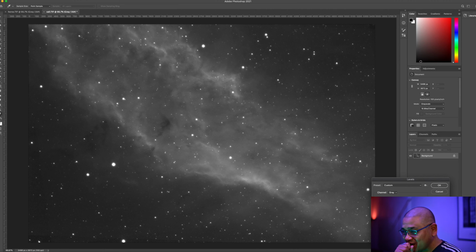Wow. Oh my gosh. Whoo! I took the California Nebula last year, right? And it did not look like this. This is amazing. And you know, this area right here, I thought that it was like a hole in the nebula, and looking at it now, that's definitely dark nebula there. So that's amazing right there. And I got a whole bunch of outer nebulosity here, and it's just nice and clean, man. God, that's gorgeous, man. That is so gorgeous right now.